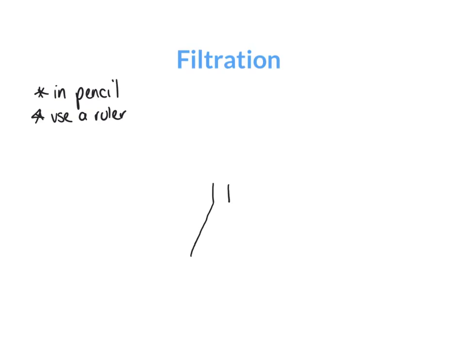You can draw that as a diagonal line going down to the left, slightly curved at the bottom, but don't worry if it's not. And you want it roughly symmetrical, so the two sides are going out at the same angle, and that will be easier to do with your ruler, so remember to use a ruler for this. Okay, so there's your conical flask. That's what's going to collect our solution.